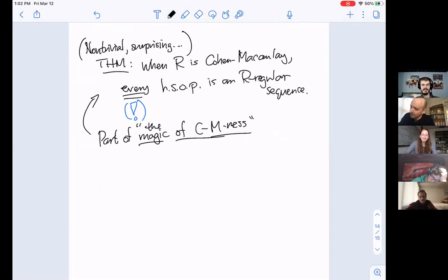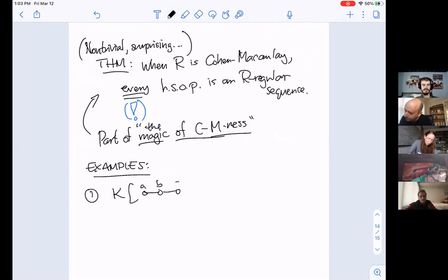Okay, so you've seen me define Cohen-Macaulayness for Stanley-Reisner rings in a different way, but it's consistent. It's just that now we know they have some more properties. Like if I took this delta, this is not the one I had before, A, B, but I am going to put an edge from B to C, this delta. And we look at its Stanley-Reisner ring. Well, it looks a little different.